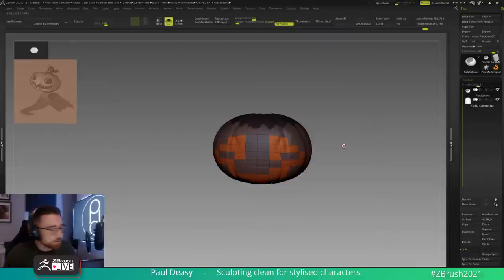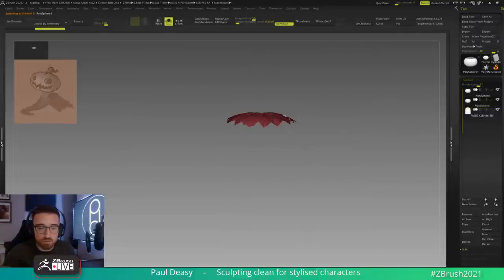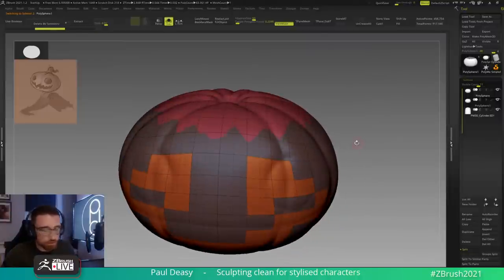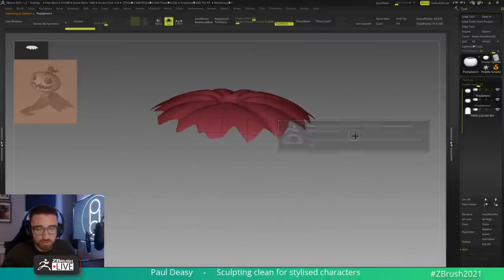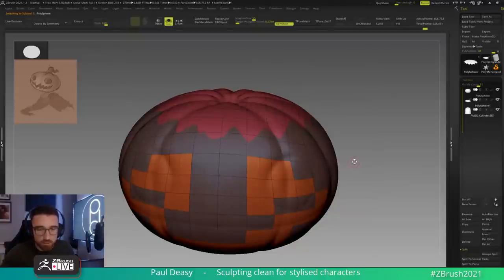This has happened again. Here's a question for you: does anyone know why that's happening? Because that is a pain. How do I fix this? Okay, we'll do it in a different mesh. So we'll duplicate this. I guess we'll just do it with a different mesh. All right, let's just, so we're not here all day.